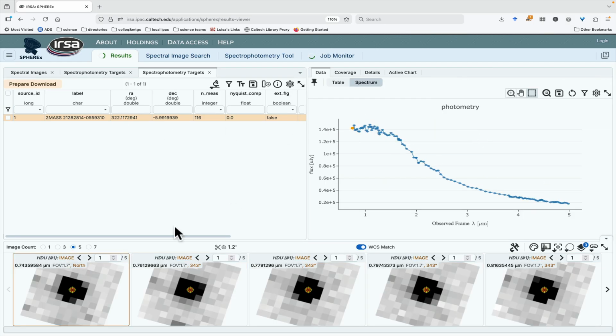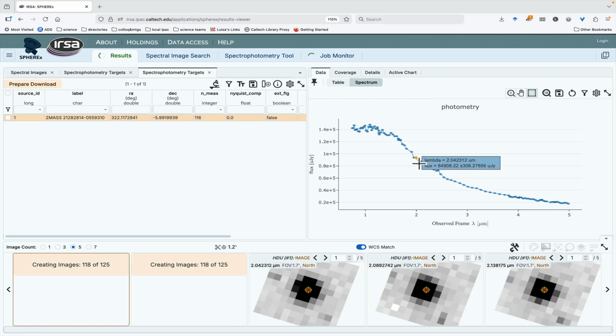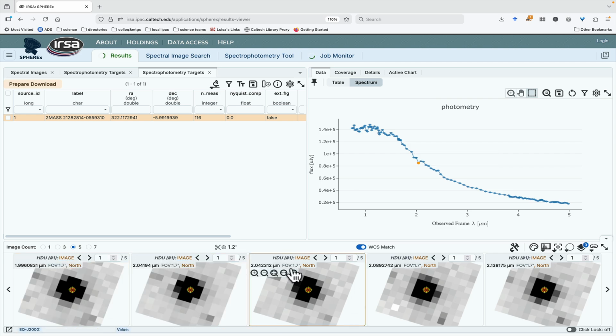There's the spectrum that it extracted. Here's the individual cutouts from the individual constituent images. So if I click on a point in the spectrum, then it will automatically go and extract a cutout from the corresponding images. So that highlighted point is the highlighted image here. So I clicked on this one. That is the highlighted center cutout. So the one that's on the left is 1 point left of it. The one that's on the right is 1 point right of it. All of these are interactive images, just like all the other images in the tool.